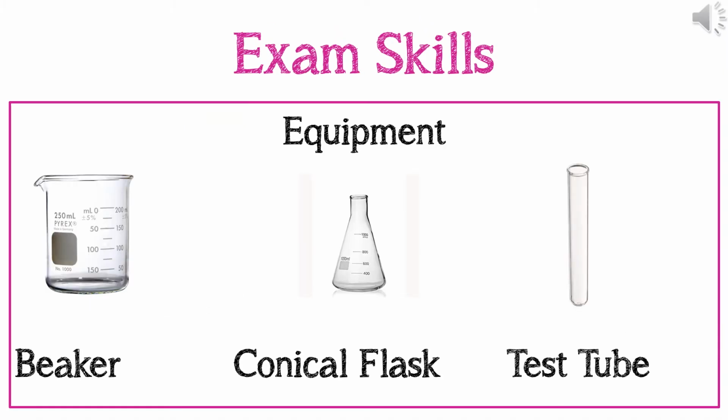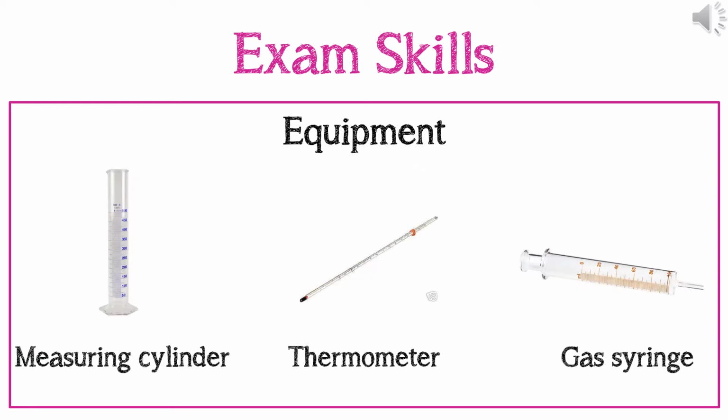So we mentioned one bit of equipment there, a water bath, which is how we can keep things at a constant temperature. And that's obviously a slightly more specialist bit of equipment, but it always scares me just how little we know about the names of basic lab equipment. So a quick reminder of a few bits that you might have to use when writing methods or when suggesting improvements. We have a beaker, a conical flask and a test tube. 3 things that we can put substances in. Obviously think about which one's the most suitable for any given application.